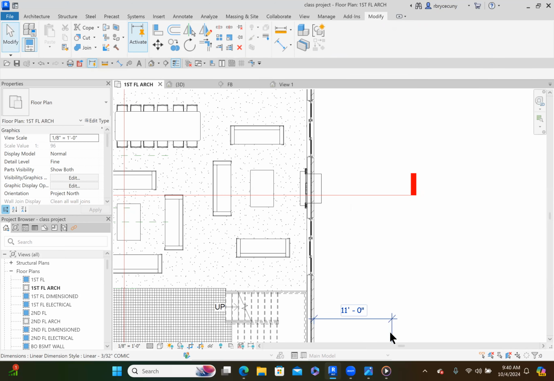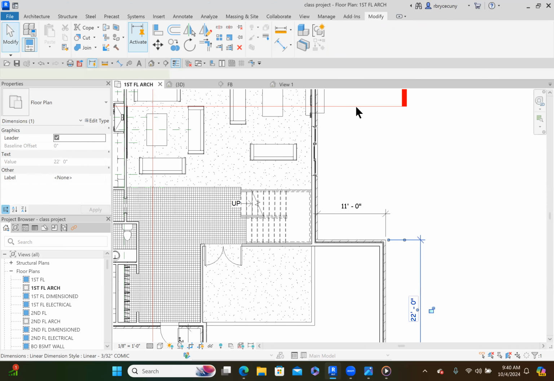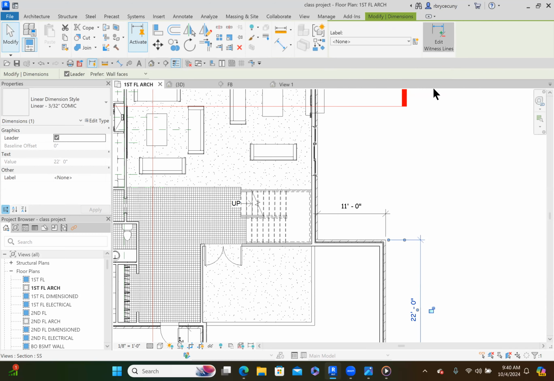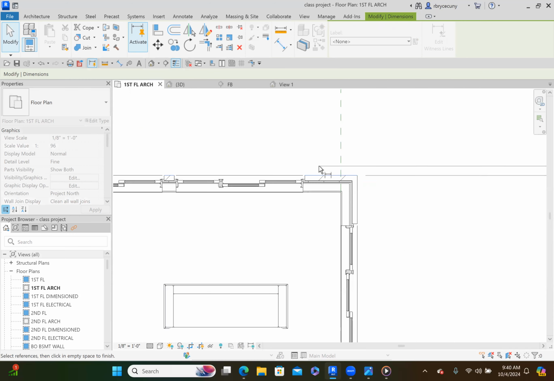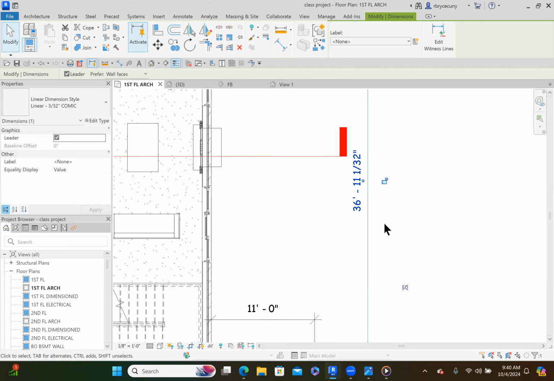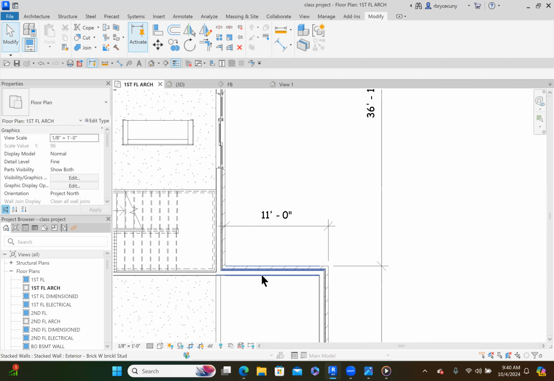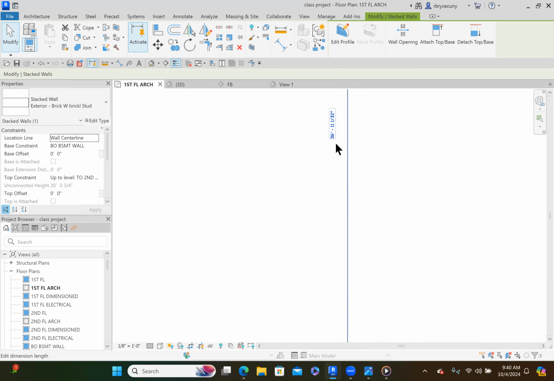Click on this dimension, this one. I'm going to say edit the witness line, which allows me to add another or several other dimensions into it, then I need to place it. So I can see that this wall needs to change. So instead of 36, I'm going to make it 34.